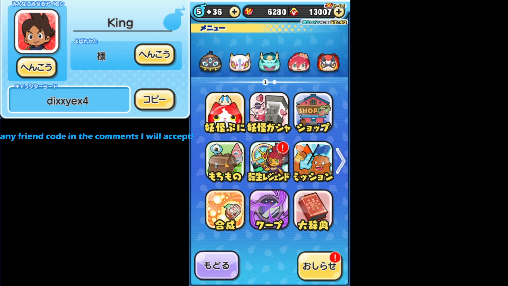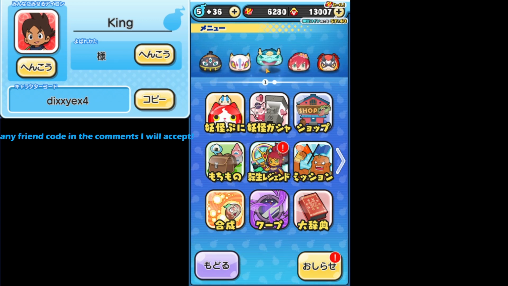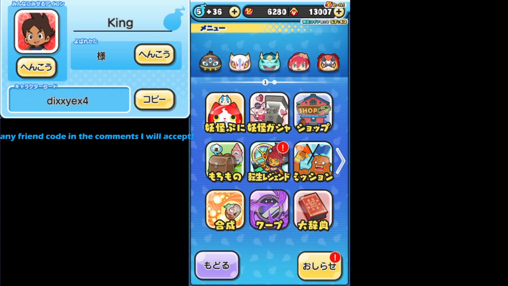So it's highly recommended to use them for that, not for any random S rank or SS ranks. It's really not recommended to do that. It is a big waste.